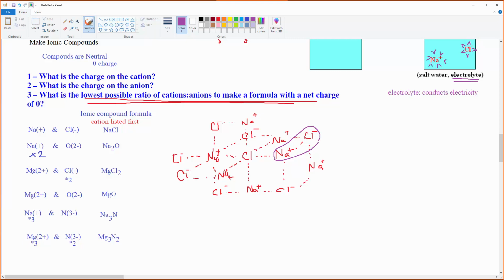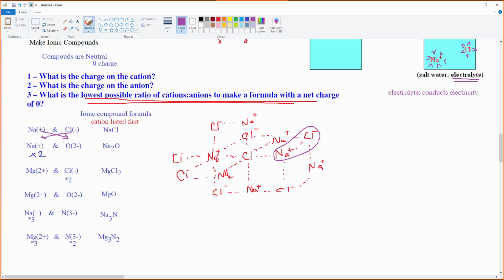Okay. Now, Elena asked a very good question. She says, can we use the crisscross method? So what the crisscross method does is it forces a common multiple and just says you can easily find what the answer is going to be if I take the charge on one and apply it to the subscript of the other, right? So if sodium is 1 plus and chlorine is 1 minus, I put a 1 from the sodium down to the chlorine, 1 from the chlorine down to the sodium, and I'm going to need 1 of each.